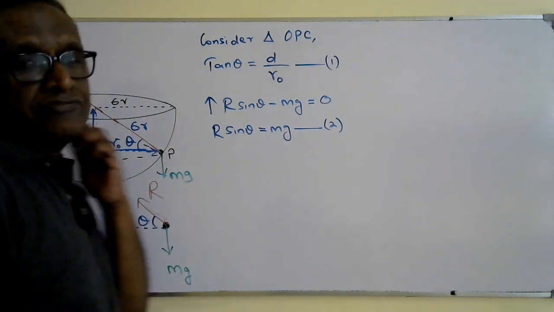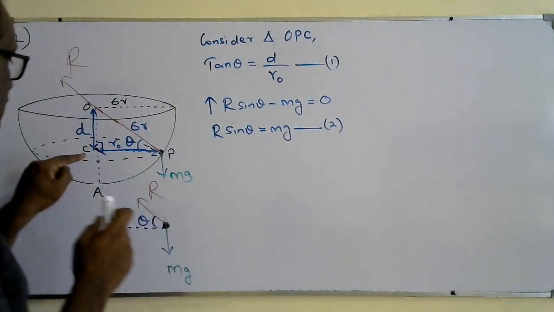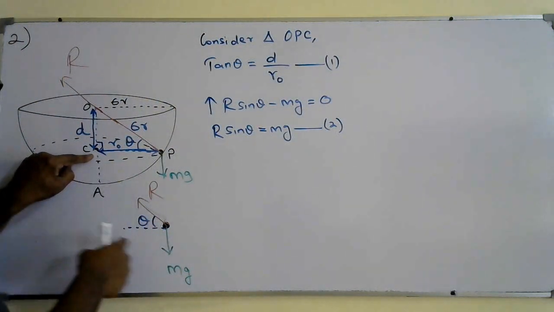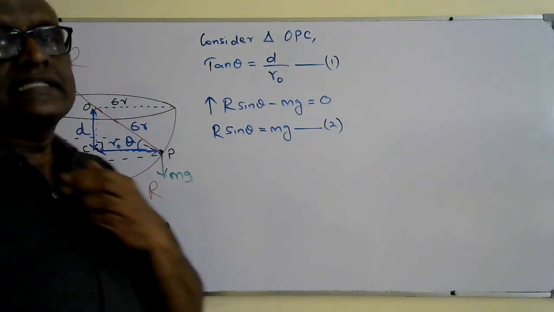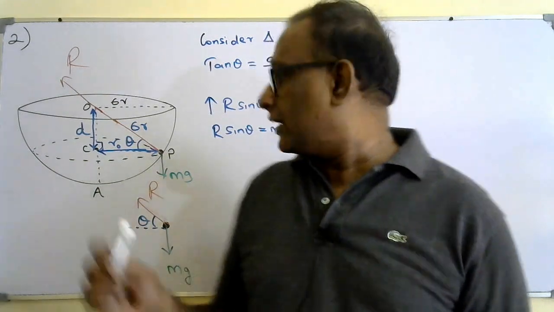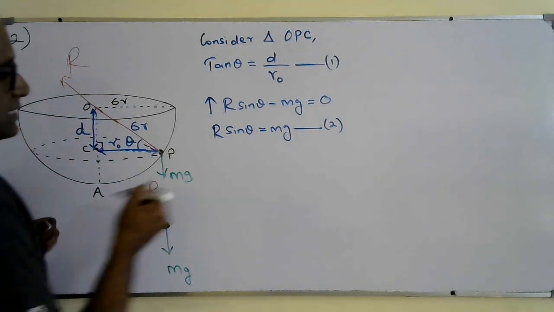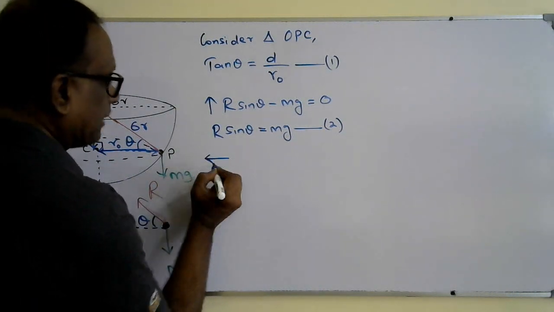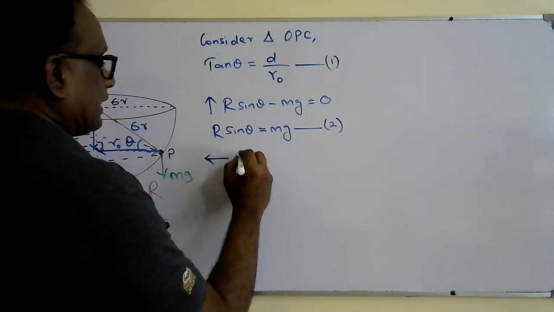Now we know the resultant force towards the center of the circular path is the centripetal force. C is the center. So if I resolve the forces acting on the particle towards C, that is the centripetal force, which is given by F equal mr omega squared. Here r is r naught. So we'll resolve the forces towards the center. The center is at C, so I'll put the arrow towards the left, because the center is here. So R cos theta.